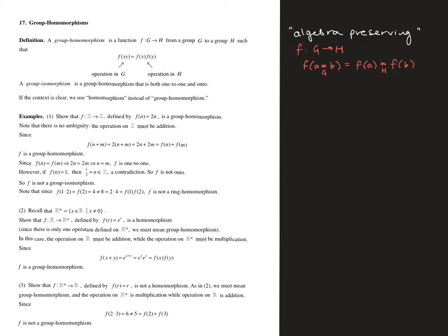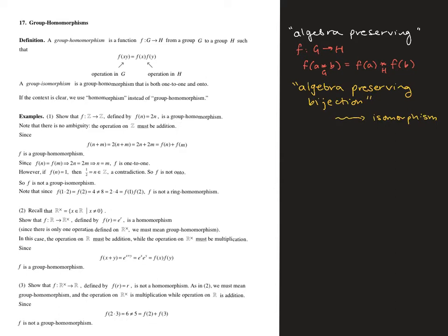product in G, like A star B, we should get a product in H that looks like f of A star f of B. And normally, again, we write these things just with juxtaposition, but for the purposes of this first example, I used a star to clarify where these operations come from. Now remember that an isomorphism is just a homomorphism, so a function that preserves algebra, that is also one-to-one, or injective, and onto, or surjective. So, an algebra preserving bijection is what we mean by an isomorphism of groups.